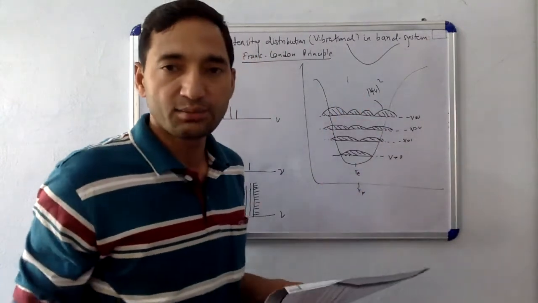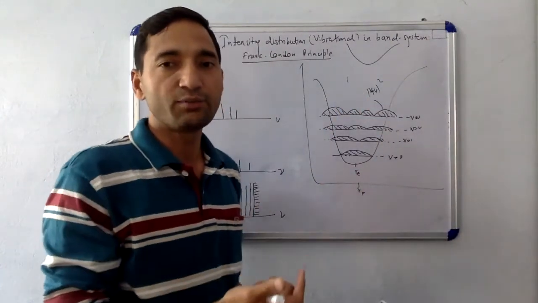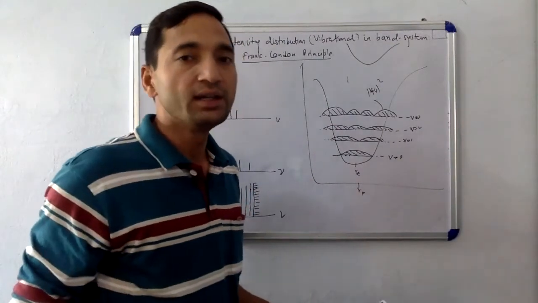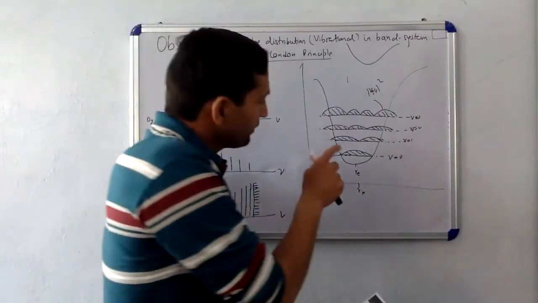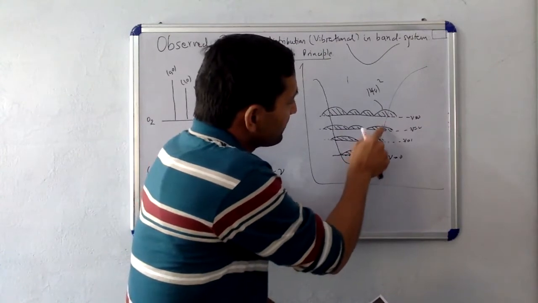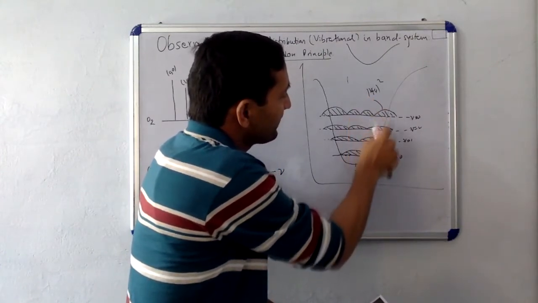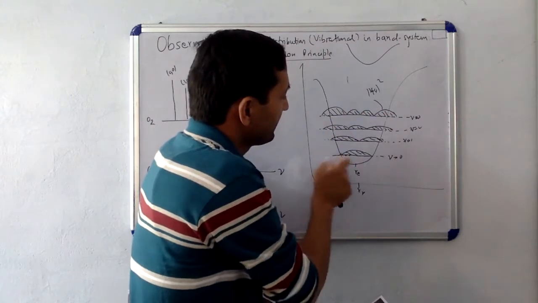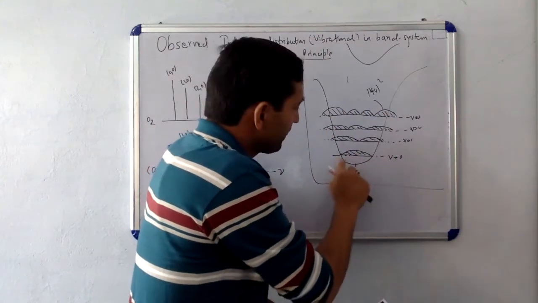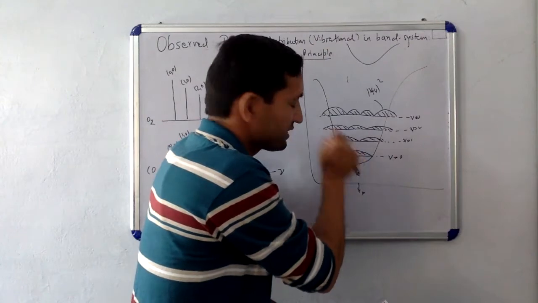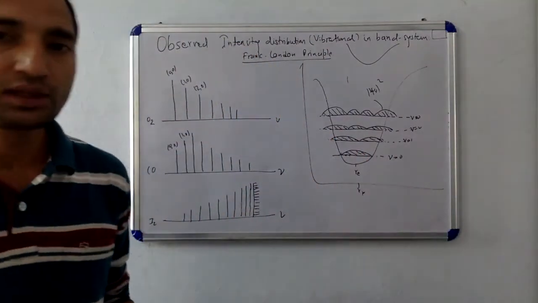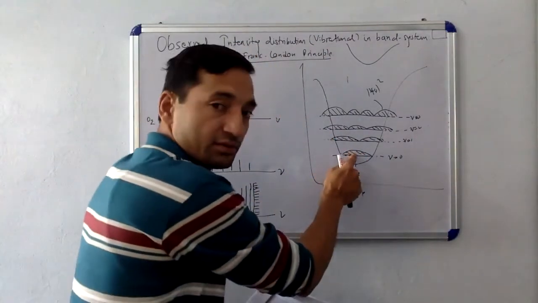What we define is a harmonic oscillator potential. These are the turning points. It is not a very symmetric parabola; it is an asymmetric one. Now for this one, the value of mod psi nu squared is higher at its turning points. In the case of nu equal to 0, you have only one hump, so the maximum value is at the middle. Then the transitions are taking place from here.